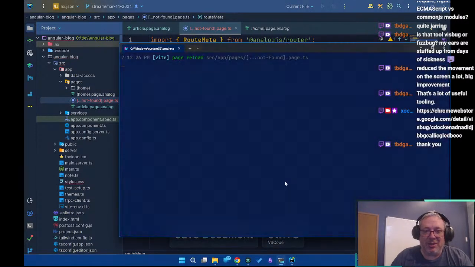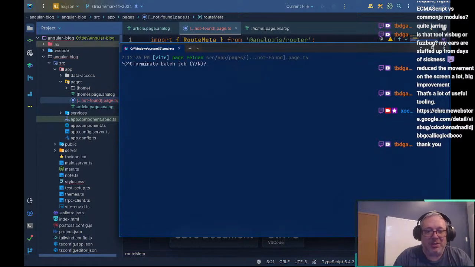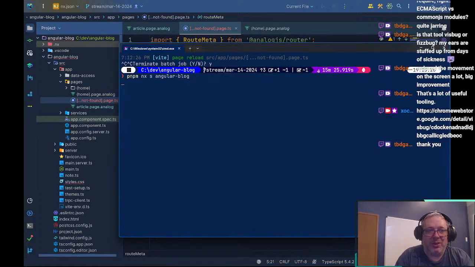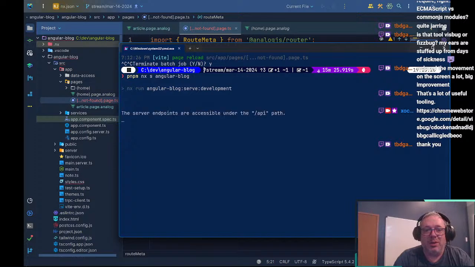Let's just see if maybe it needs to rebuild the tree. I don't know. I'm grasping at straws here, just trying to figure out what's going on and why the redirect isn't working.